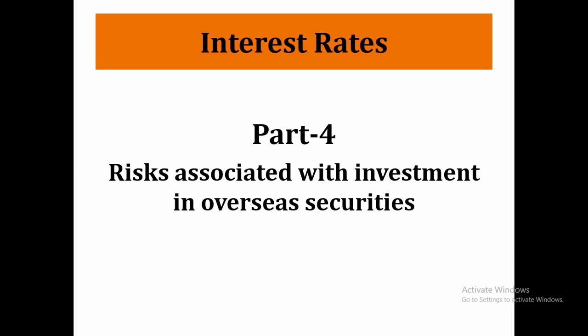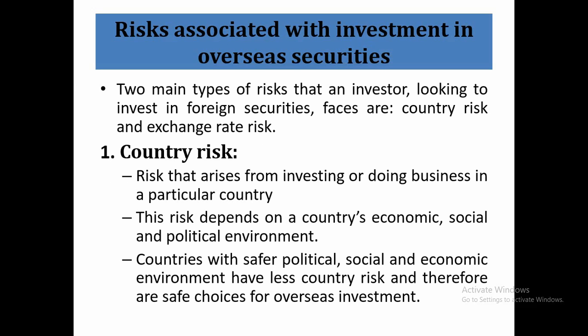So what happens is, when people are interested to invest in overseas securities, what kind of risk do they need to consider if they are investing in international securities? The two main types of risk that an investor looking to invest in foreign securities faces are, the first one is country risk, and the second one is exchange rate risk. Country risk is not as uncertain and dangerous as compared to the exchange rate risk, which is more volatile.